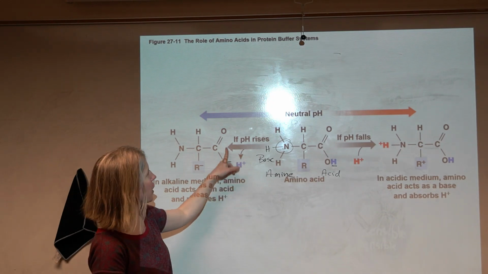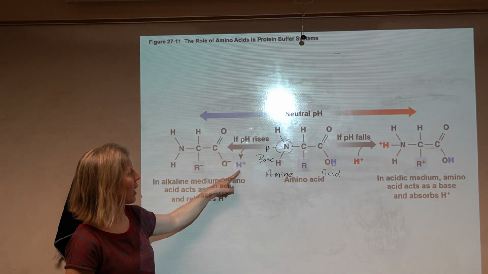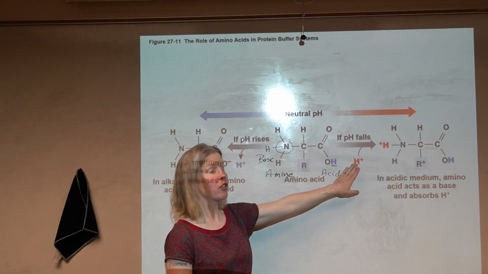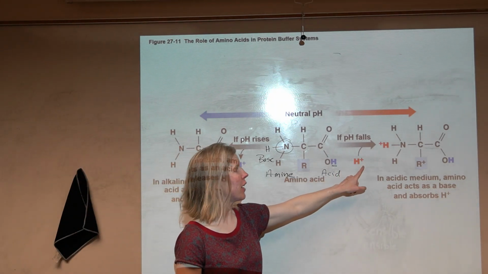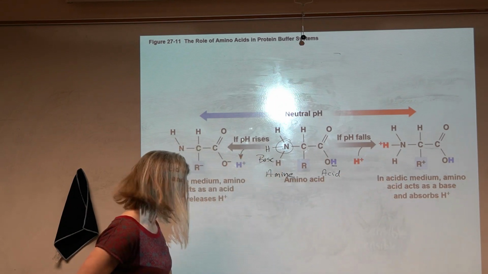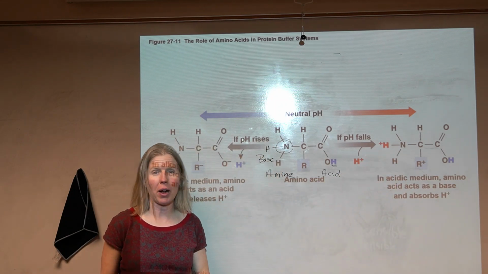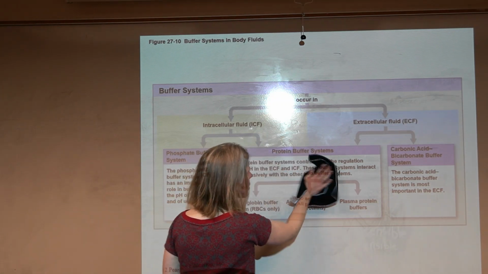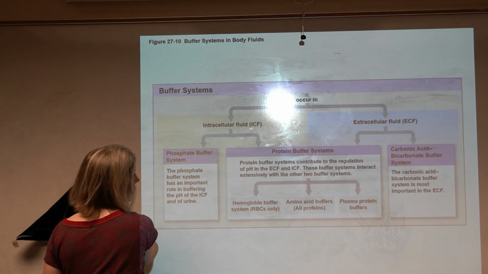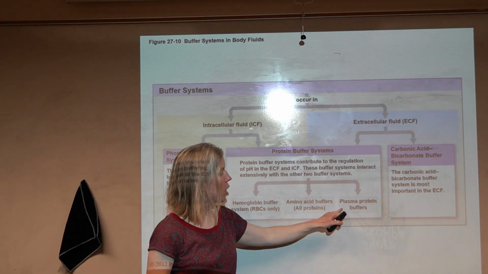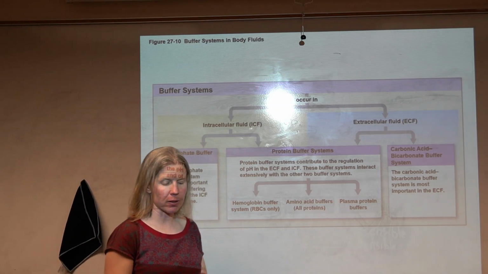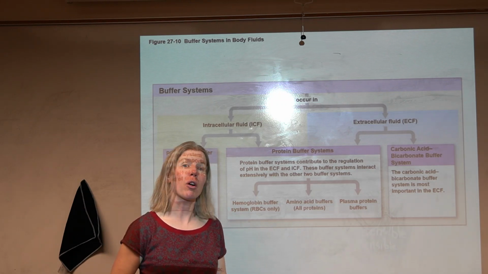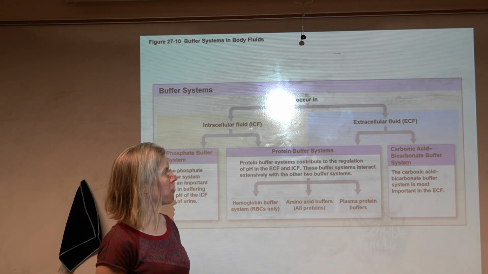And that's actually what they're showing here, right? With a higher pH, that hydrogen falls off. It's donated to correct the situation. If the pH is becoming more acidic, there's lots of hydrogen, that amine group is willing to pick it up and carry it around for a while, right? So proteins make excellent buffers, right? That's part of the reason why we have so many different plasma proteins floating around, right? Part of it is osmotic attraction, and then part of it is also pH buffering.